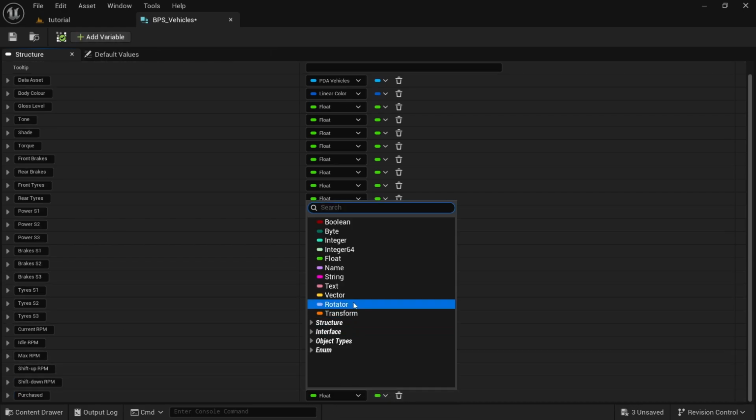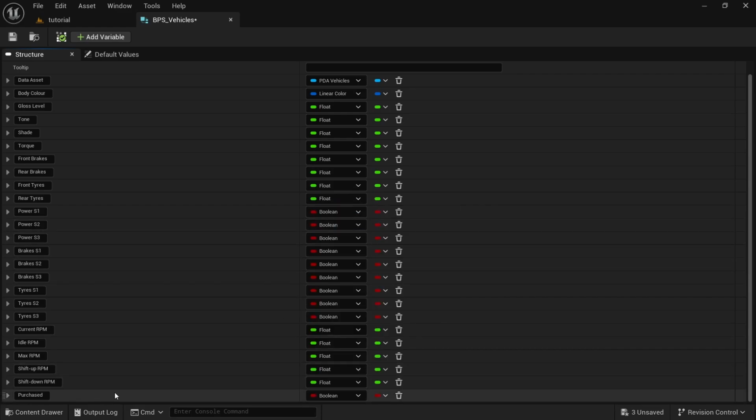This is of type boolean, so this is going to be used when purchasing the vehicles to let the code know whether the player does or does not have the vehicle, which makes it so that the player can or cannot purchase that particular car. So if you don't own the car, then you can purchase the car, but if you do own it, then we'll create a widget that lets the player know that no, they already have purchased the car and they already have it in their garage.